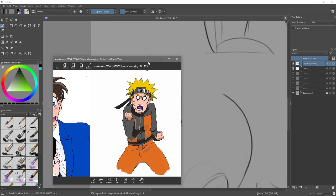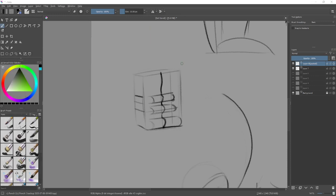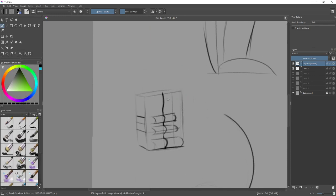Yeah, I understand. So I would determine, just to draw over the top of this in kind of a weird way, his clavicles are doing this. His upper arm for that side would probably be going back in this direction. And then the lower arm is coming up a little bit higher this direction. Even just those for a start helps. Let me erase out a little bit so I can draw on top of it.